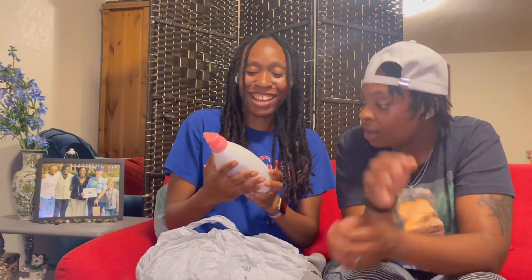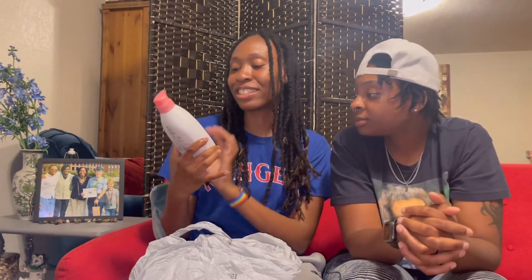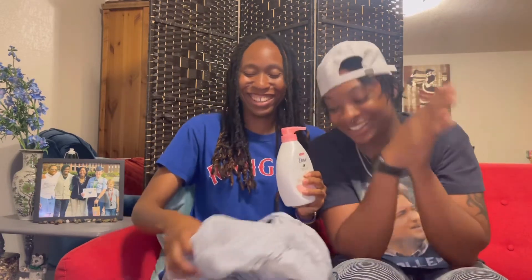Is that the Dove?! Yes! Oh my gosh! It's so sweet — I'm so glad it didn't sprawl out too much but it still smells so good. She found this Dove product and was telling me about it. T was on the phone asking her to send one, and I didn't think she was actually going to send it. Thank you! I love Dove — she loves Dove. I use a lot of Dove products — it's good for your skin.